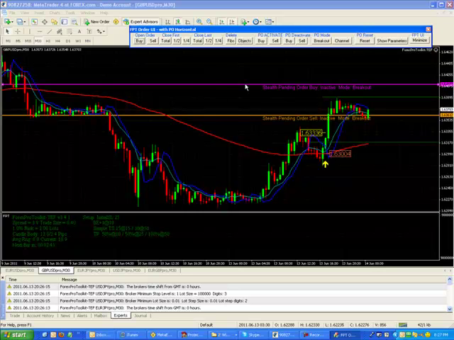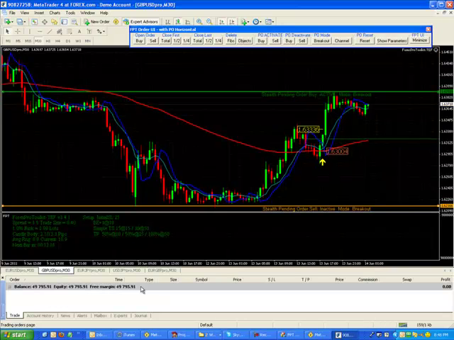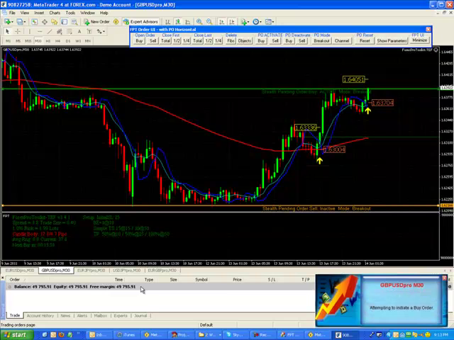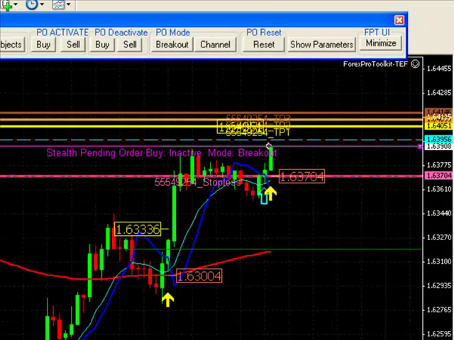Now let's look at an example of using it. So we just drag the pending order line to the trigger line and then activate it. And now we just wait for the price to hit the trigger line. Now of course I'm fast forwarding through time to make this quick. And here we hit the trigger line for the Rubicon indicator, and it's attempting to do a buy order, and now it's done the buy order.